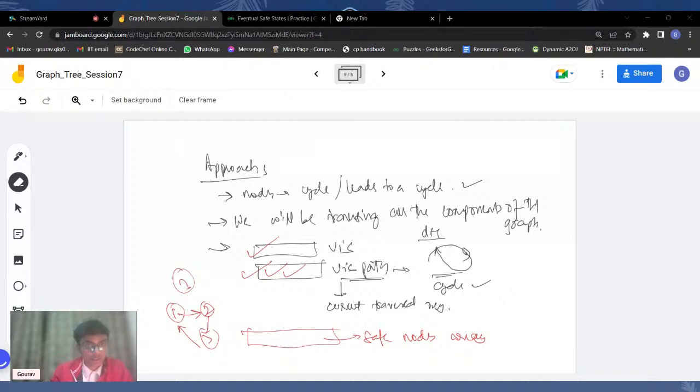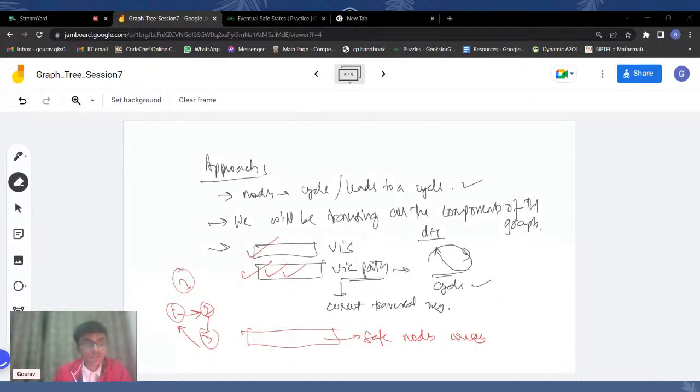And if the adjacent node is visited and it is also on the same path, it means that there is a cycle. If it is a cycle, we will just return true. Then there is no point doing the DFS again. We will just return true. Yes, there was a cycle, so let's not include it in our check function, in our safe node function.